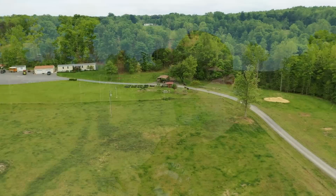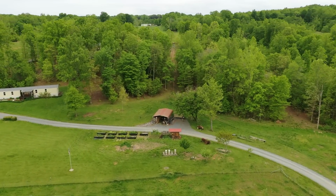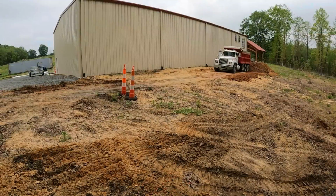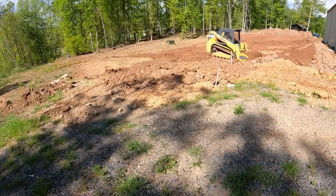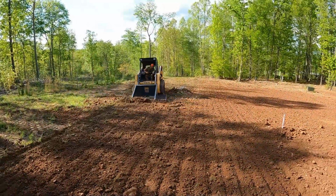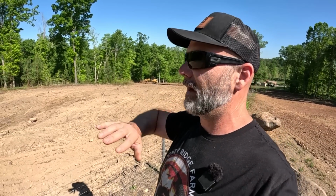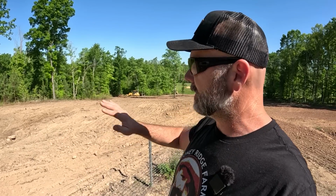Part 3 is over. So let's talk about this. This is what it looked like before we ever got started. A couple of days ago, I started working on this and we brought in loads of dirt. We used the bucket and we used the Raptor Attachments land leveler. Now I've got to go over every bit of this with the Raptor Attachments land leveler, push all the rocks up, pick them up, get rid of them, and also come in here hopefully with the Wingfield drag harrow and maybe even the Ventrac and the landscape rake and push all this off.